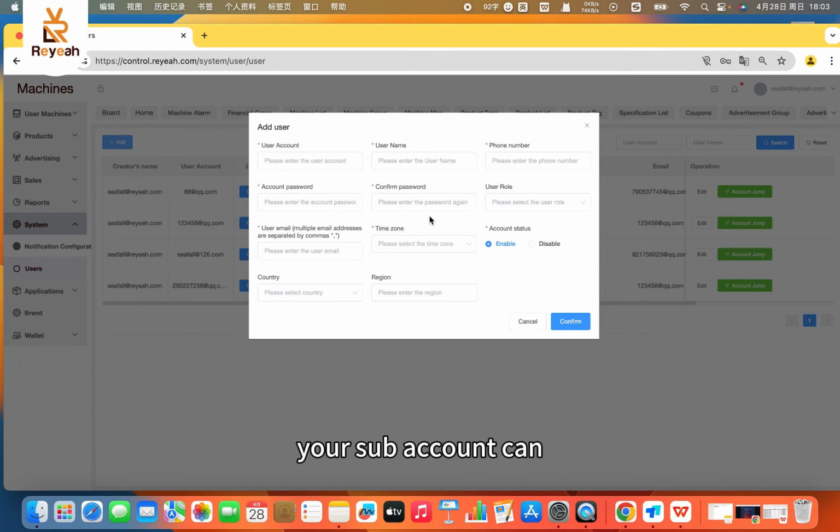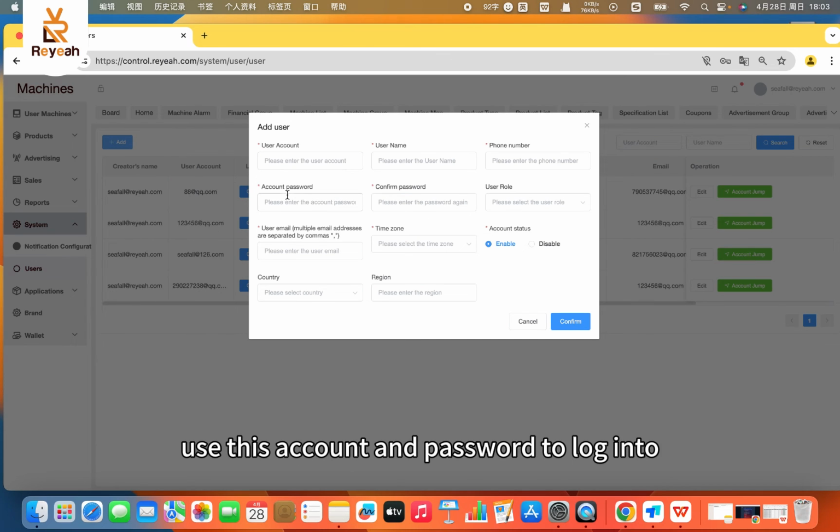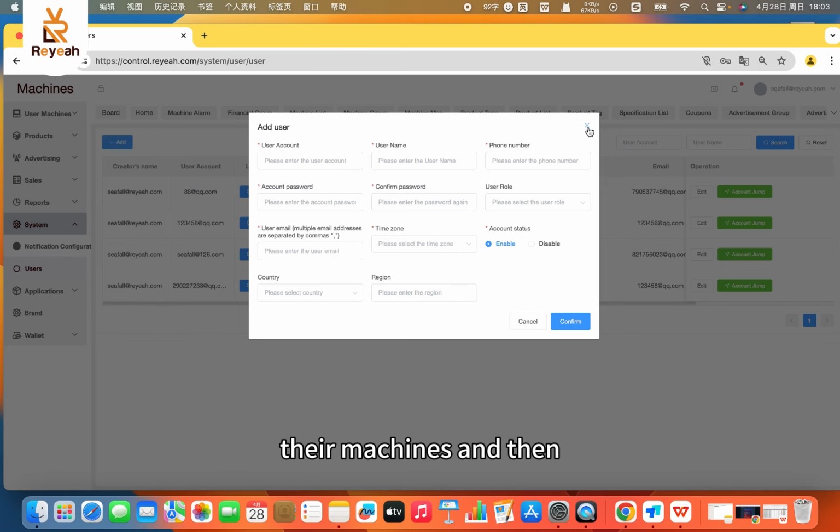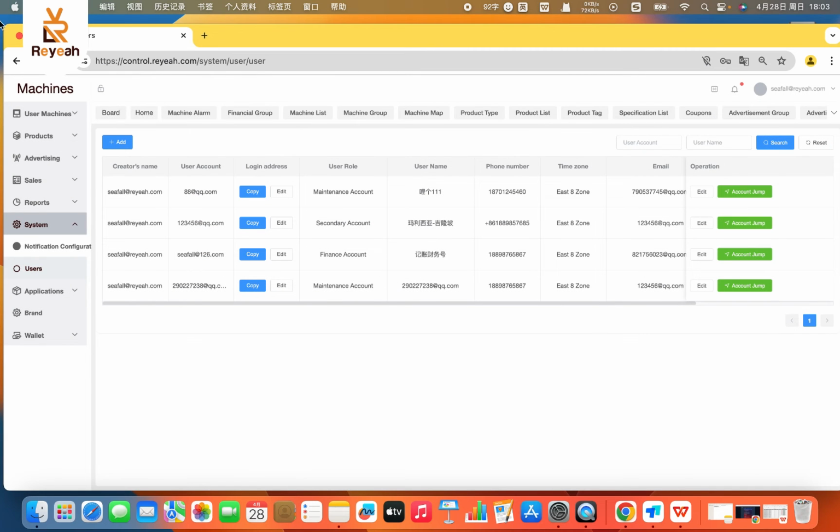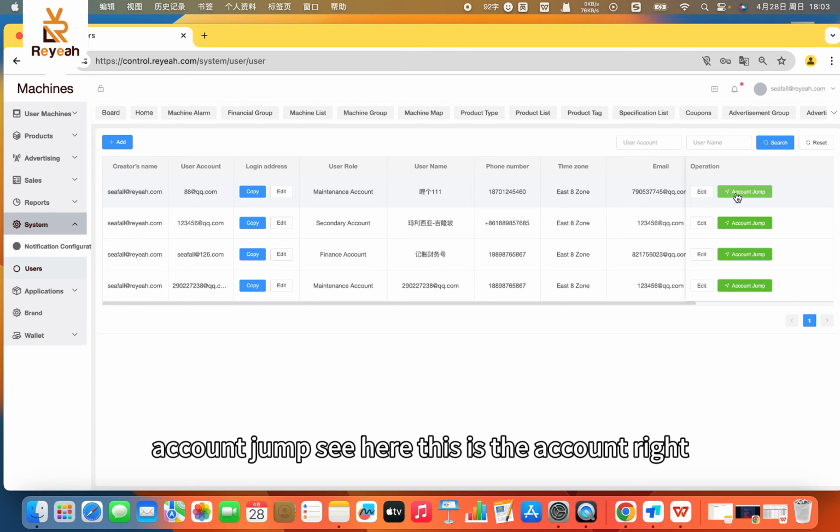Your sub account can use this account and password to log into their machines, and so you can also directly jump to the machine account.